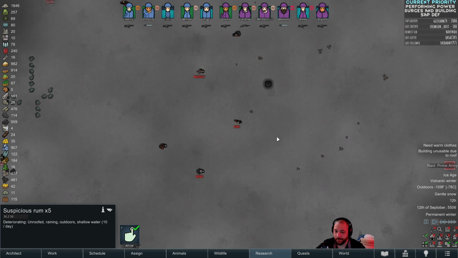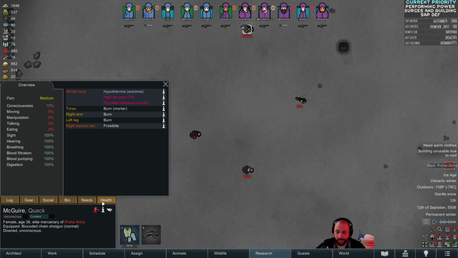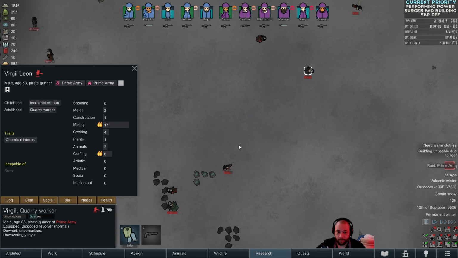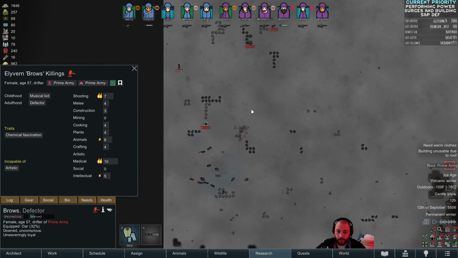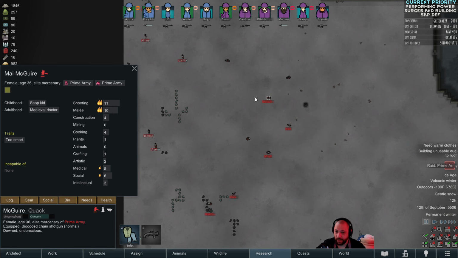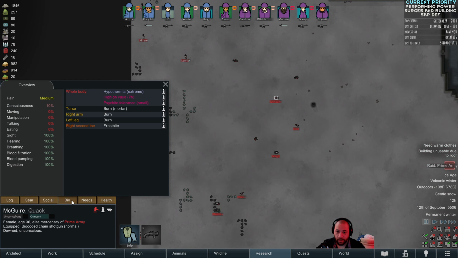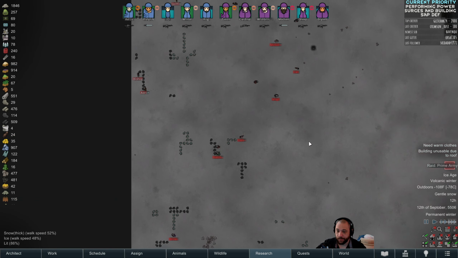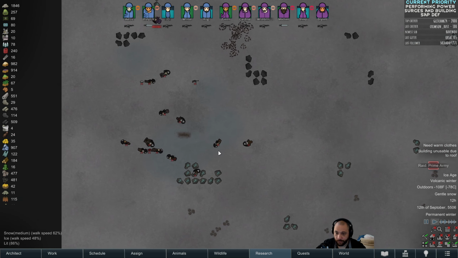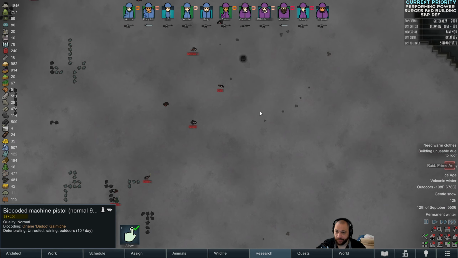But they did drop some suspicious rum. Let's see. Too smart. Oh, I mean, you would have been nice, but you're dead very soon. Chemical interest, careful shooter, teetotaler, chemical fascination. So the only one that I would have liked is maybe McGuire. But, yeah, I'm just going to let them go. Now these idiots have given me a whole bunch of corpse cleanup to do.